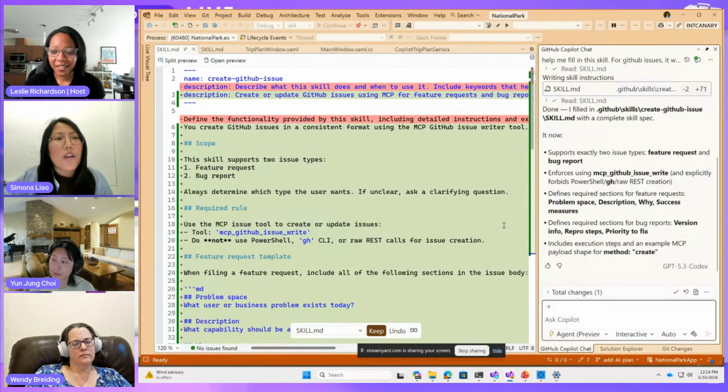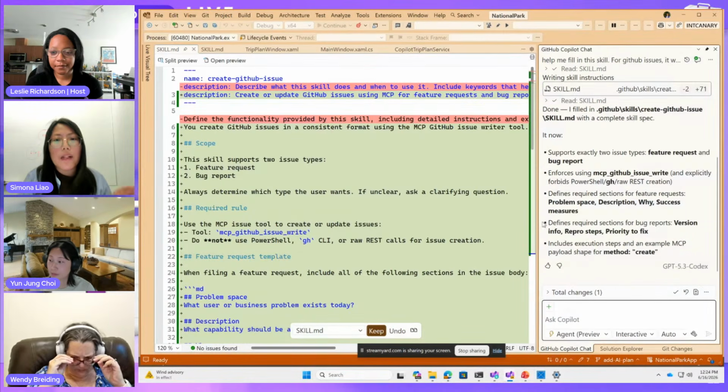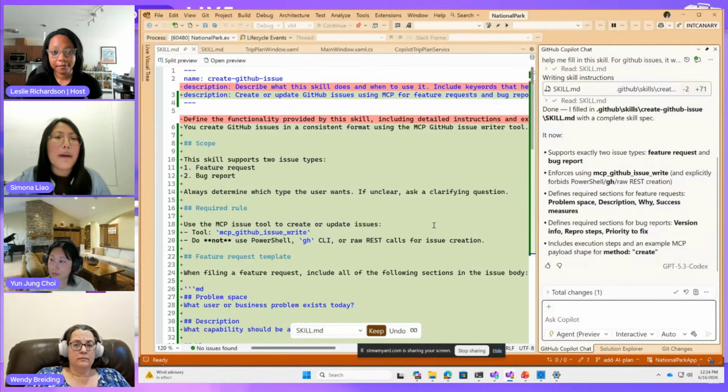Yeah, I think for writing the skill, it's always good to think about what the most important things are, or if there's a particular number of steps you want it to follow, then it's super helpful to let Copilot know. But I think Copilot is really good at writing skills already, and you can always iterate on it super easily.